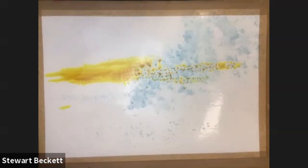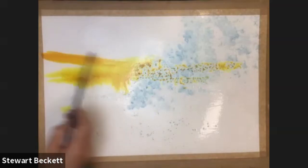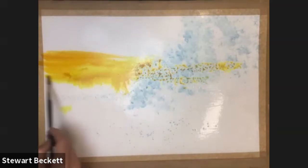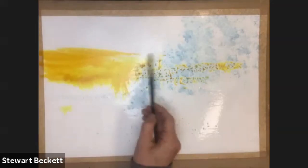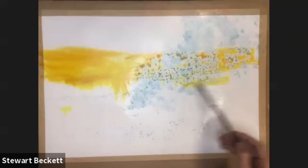Clean my brush off. Go into the more orangey colour now. This is slightly more orangey yellow. Bring some of that into the steam.